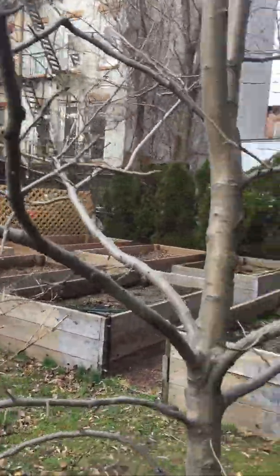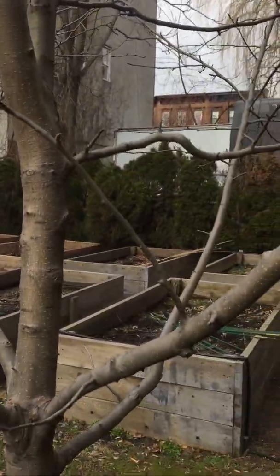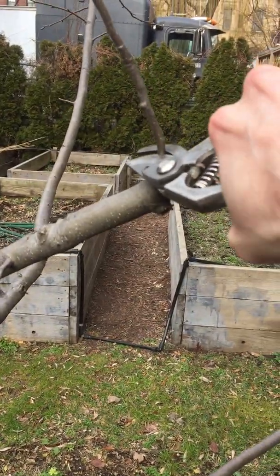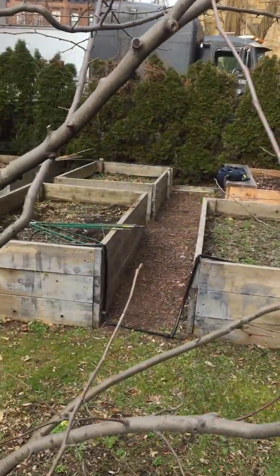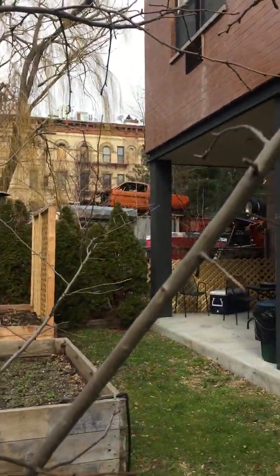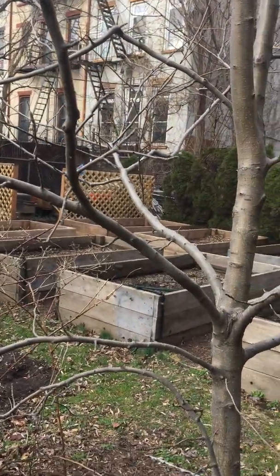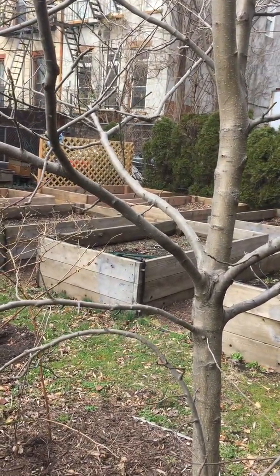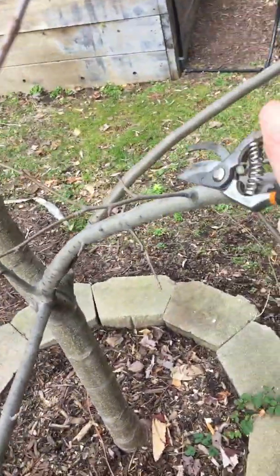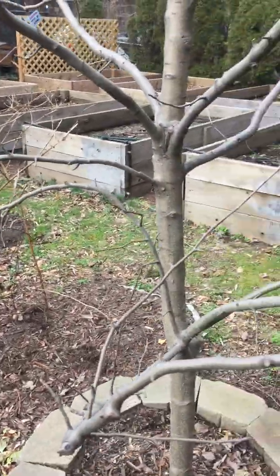There were a couple more, right? Like this one right here, you can see is growing inward toward the tree. That's going to create some competition issues. So we're going to pop that one off, right? And we're just going to kind of go through and remove anything like that that's going to cause issues with competition or rubbing. Here's a good one. And it's okay to cut a decent amount off.